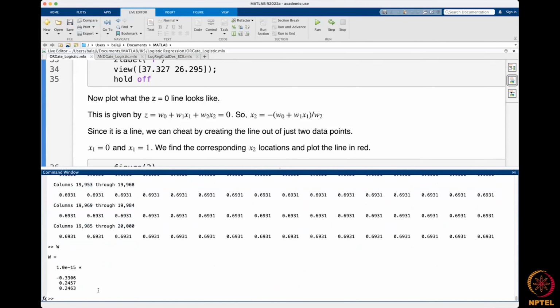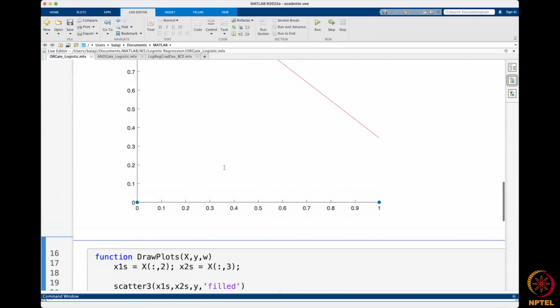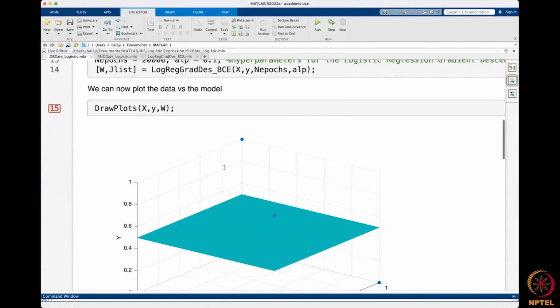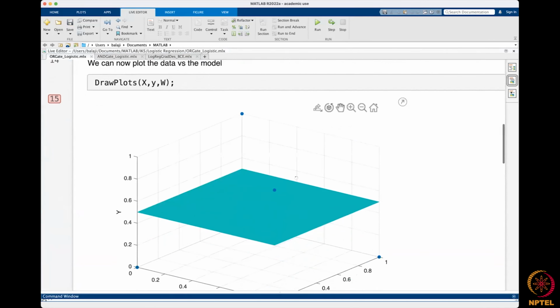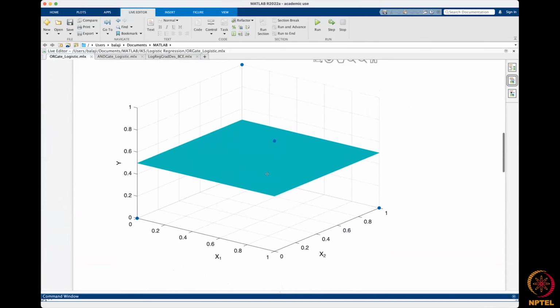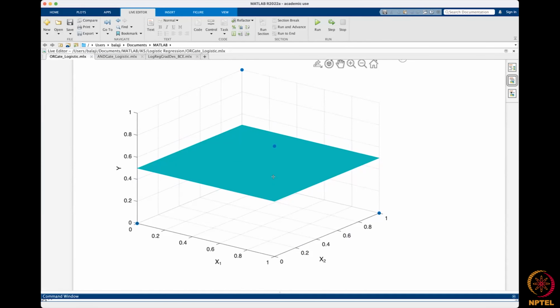W is basically, you see 10 power minus 15, W is 0, 0, 0. So the best it can do after a first few initial guesses, it does converge, but it converges to bad values because this is simply a bad model. So there is no good model to be found here.